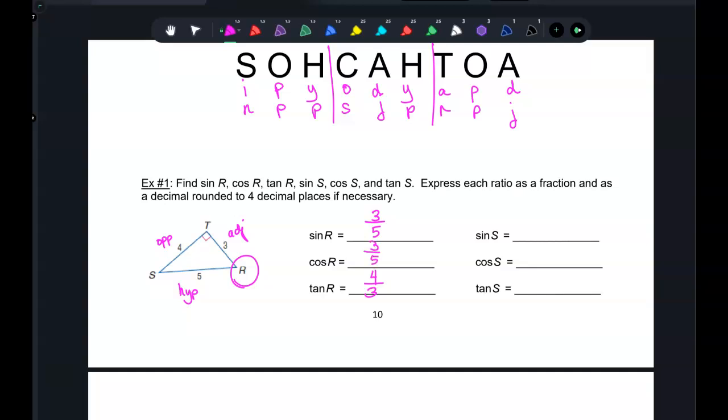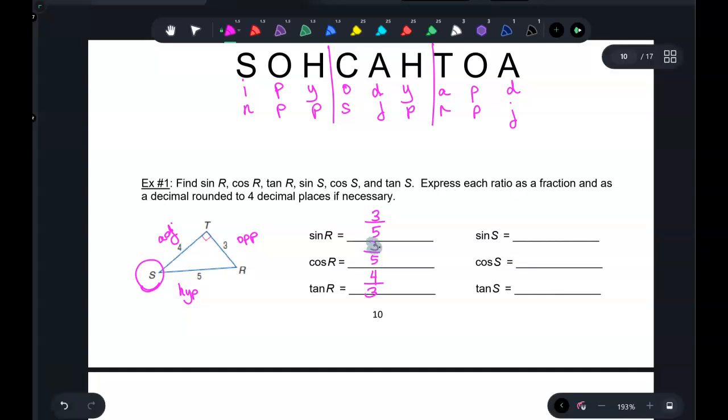Now, if I'm referring to this other angle, now my opposite side is 3 and my adjacent is 4. Is it sine 4 over 5? Yeah, you wrote 3 over 5. Did I write the wrong thing? Oh, 4 here and 3 here. Sorry about that, switched for sine. So now if I do sine of S, it's going to be 3 over 5, cosine 4 over 5, and then 3 over 4.